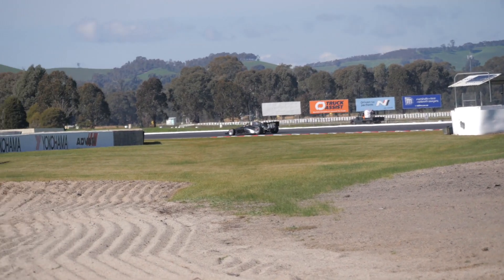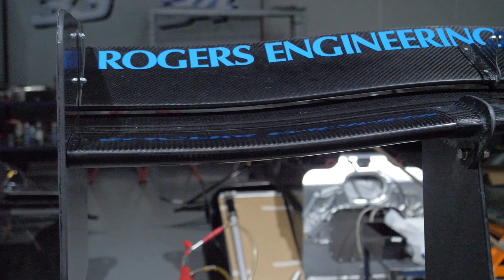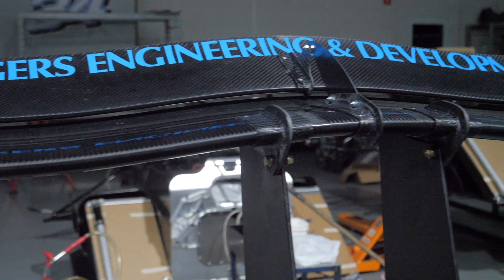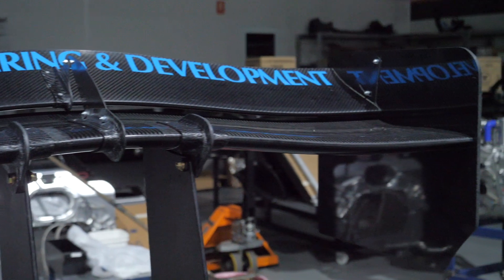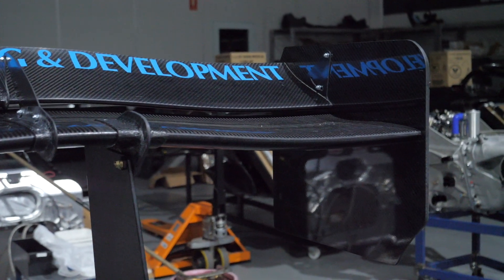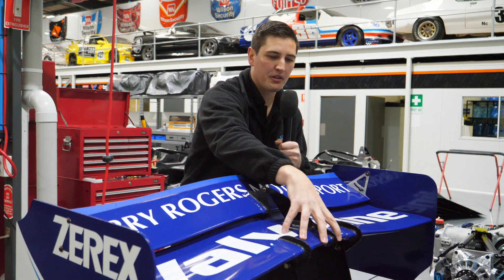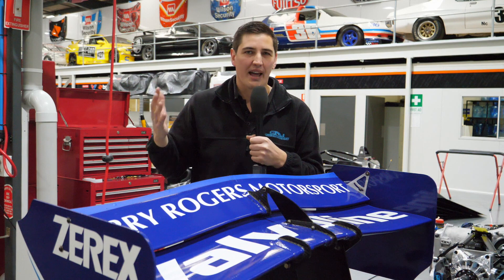One of the things you'll notice straight away with this wing is it's not straight all the way across its span — it actually curves upwards at the centre and around. What this is is to accommodate the changed onset angle of the flow, because the bodywork is in front of it. There is a slower air movement at a different angle coming down onto the central part of the wing, and then the outside element is orientated more to capture the free stream flow that the wing is exposed to.